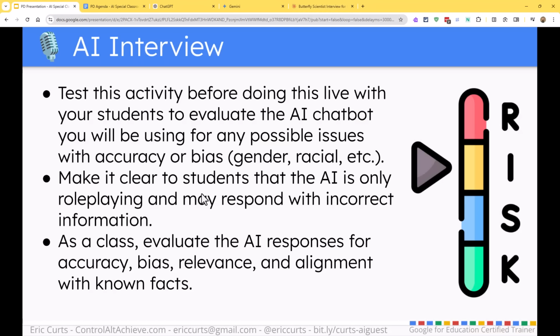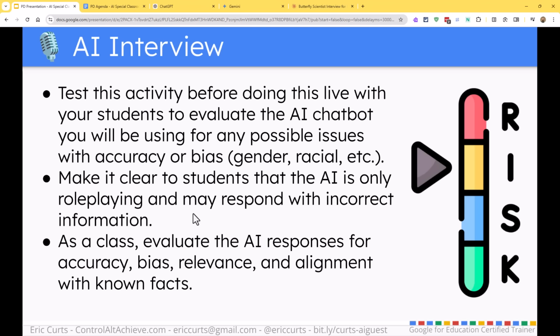And then, like I said, make it clear to the students that even with all of your testing, hey, it still could go wrong. It still could say something that's not accurate, so incorrect or biased or so forth. What's important is to then encourage our students to keep an eye out for those things and be willing to ask questions and say, that doesn't sound right to me, and to push back on things. This is an important skill for our students to learn.